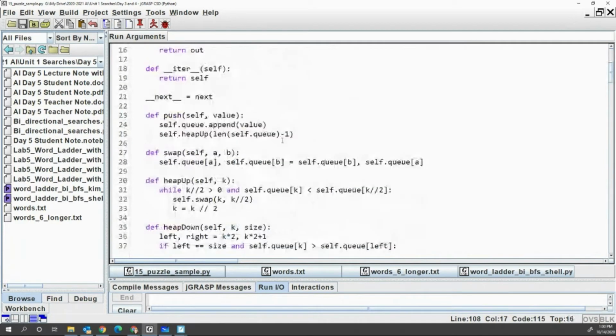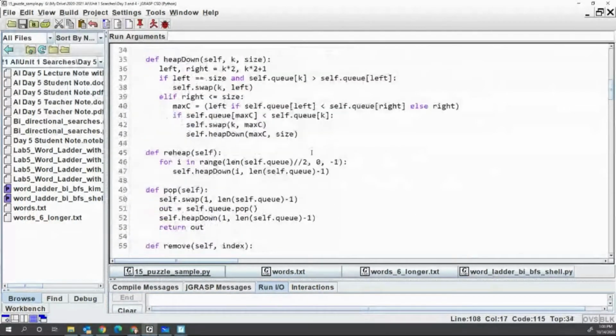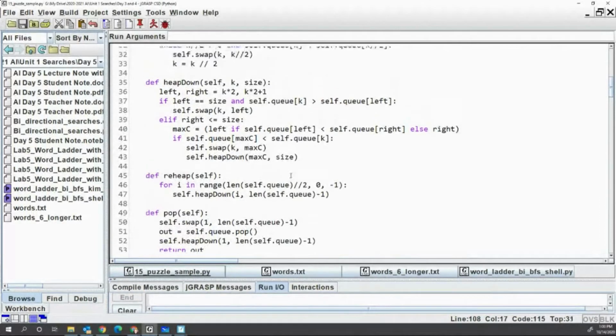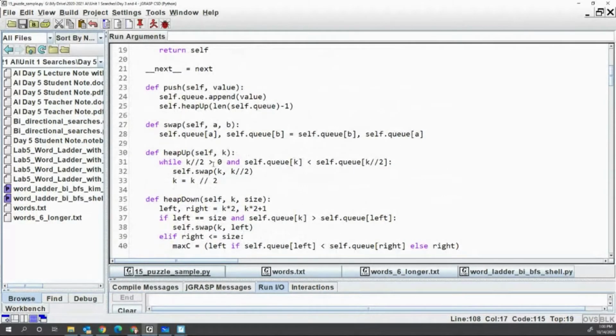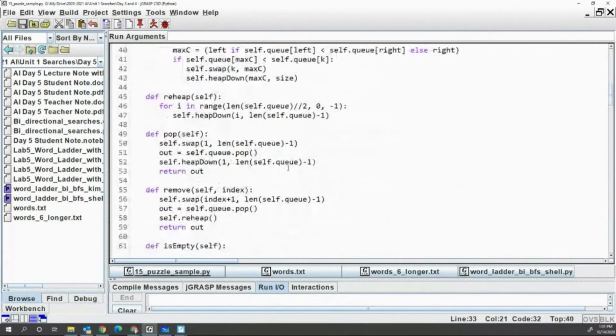So for a hint about this, I just copied my heap priority queue into the code. Actually, I expanded this one from the puzzle. Then after I copy all the methods, I probably will use just a pop and heap up. Heap down is a pop and push. And heap down is a recursive method because when I use iterative, it's too long. Then heap up method, I use the iterative way because it's faster than recursive.